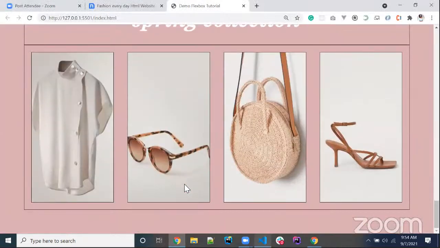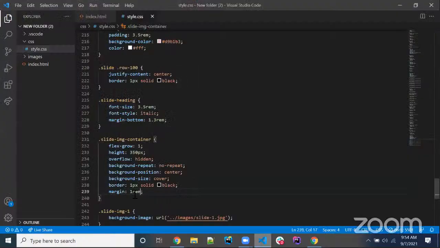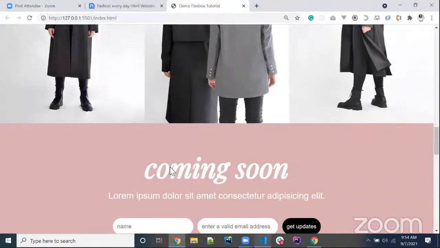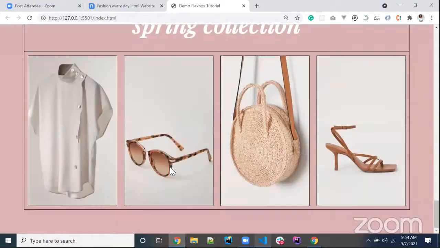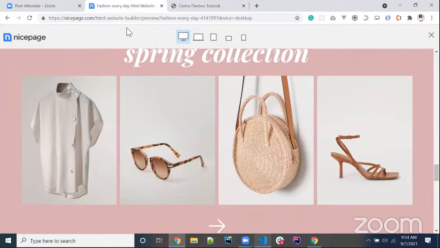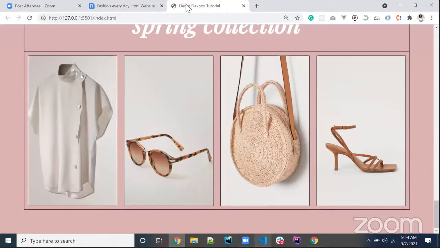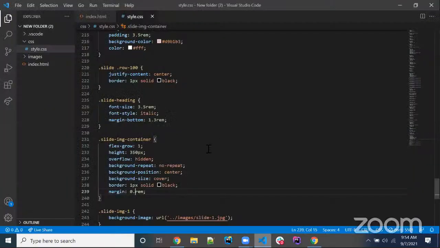Okay, I think a margin of 1 rem is too much. So I'm going to change that to 0.5 rem, and that should be enough. Okay, so let's compare that with this. It's a lot smaller, so let's make it a little bit smaller and change this to 0.3.